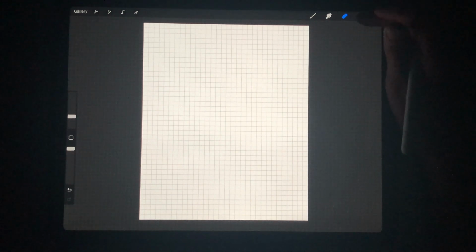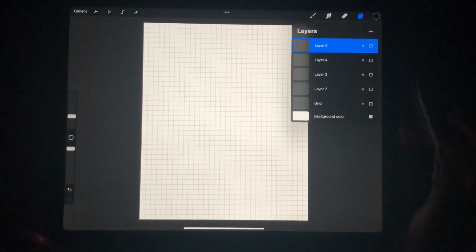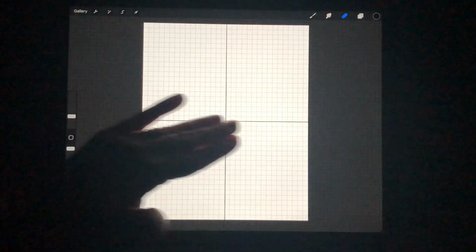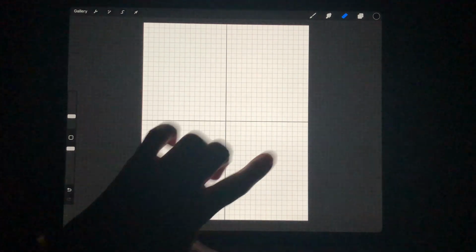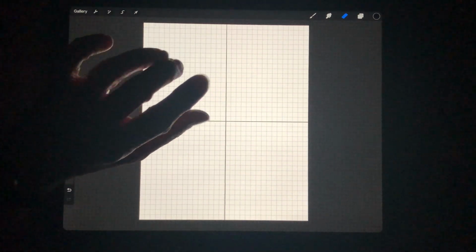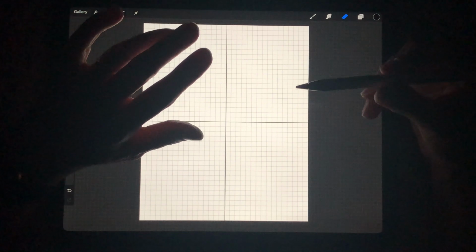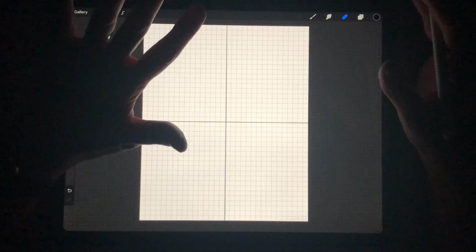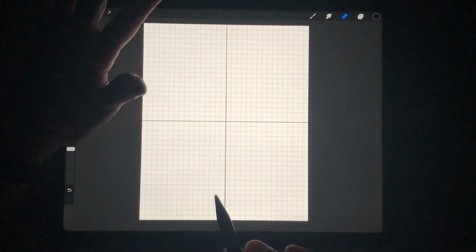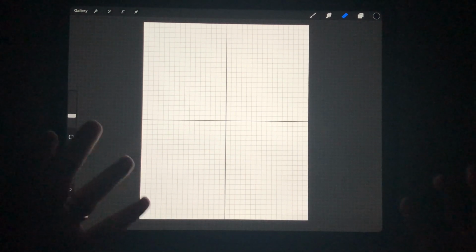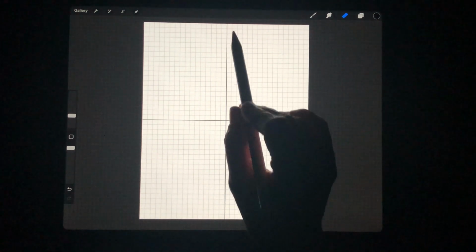There we go. Now I've cheated, because like I said, I've done this like 5 times, and I want to make sure that I get all the lines right. So our grid, these are our first lines. If you are doing this traditionally, basically what we're doing is cutting this in half. So you're going to find the 4-inch mark and the 5-inch mark, and you're going to draw a grid, but make certain you do it super lightly. I tell my little kids, my baby students, pretend you're drawing on a cloud with a feather. That's how light I want you to draw for this, because you're going to erase this grid. We're going to erase our grid as well, but for us it's simply toggling a layer on and off or deleting it. So if you are doing it digitally, we're going to draw these lines.